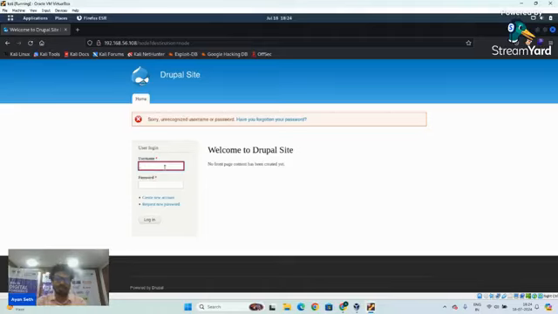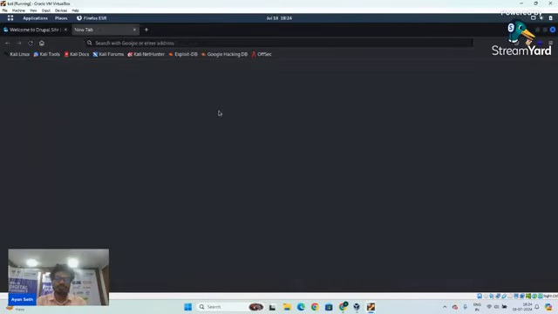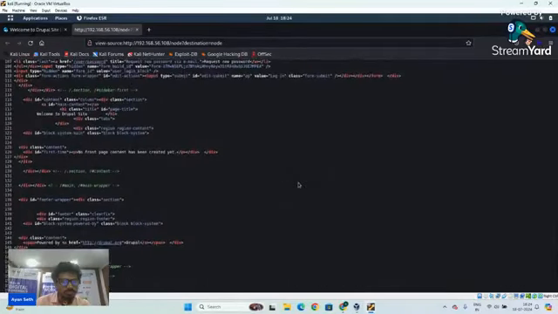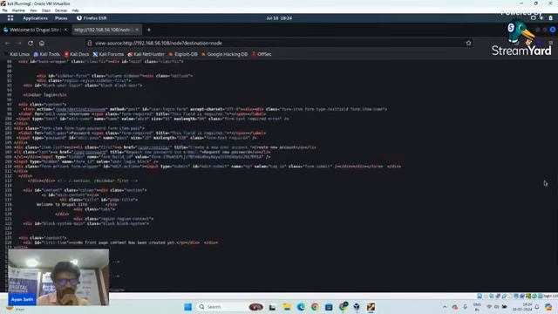So let's check whether the password field is vulnerable to SQL injection or not. I think it will not be vulnerable. Yes, as I guessed, it is not vulnerable. Now let's check the source code with Control U. Can we get any kind of juicy information?